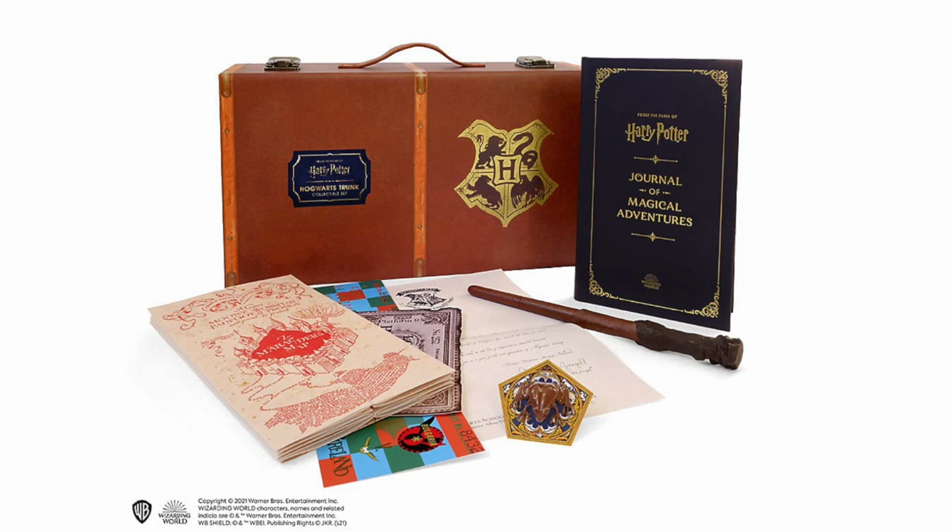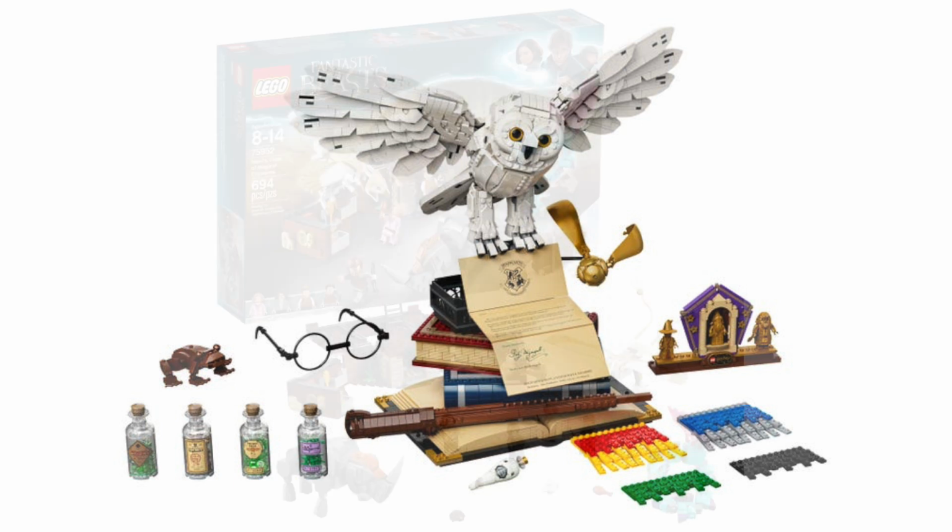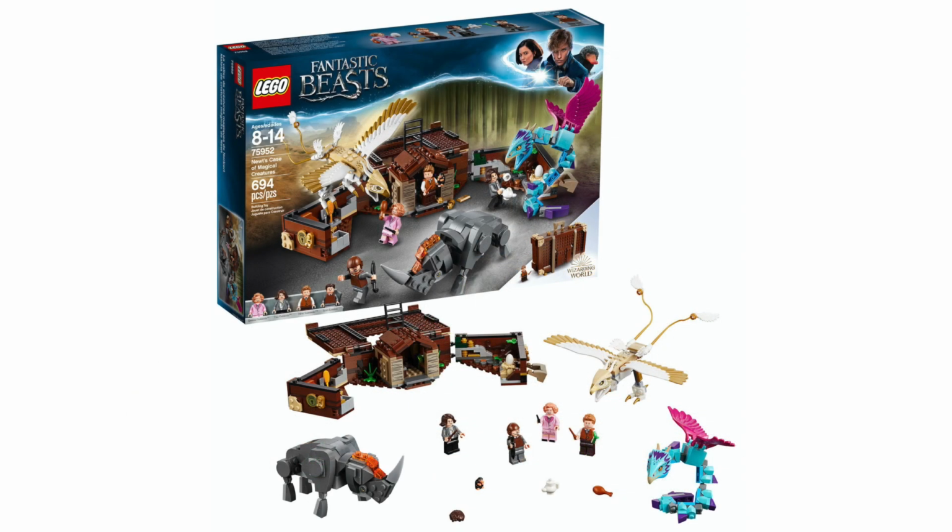And I feel like that's what LEGO was going for with the recent direct-to-consumer set, the one with Hedwig and all of those objects. But to me, this should just be part of that. That set should have just been $300, and all of the objects should have gone with or inside, if possible, a buildable trunk. Because with 603 pieces for $50, that's comparable to Newt's suitcase back in 2018, which was also a buildable suitcase that you could carry.